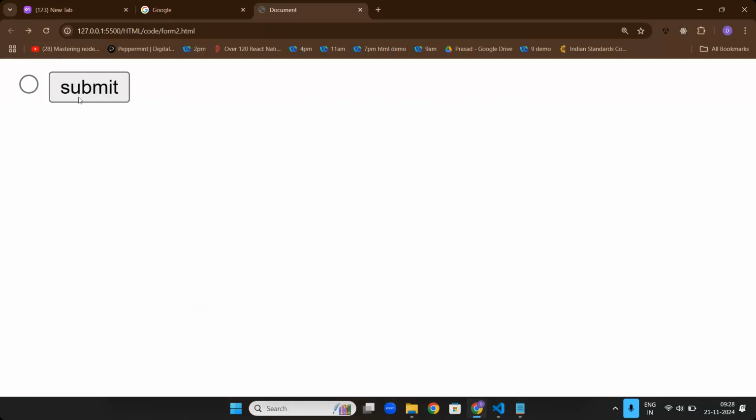If this is the form, imagine this is a complete website. Can you click this radio button? No. You know why? Because what is this radio button? Did I mention? If I said male, and I put a radio button, you will click because you are male. If I put female, you will not click because you are not female, or you may click it because you are female. But if I give it without any data, will anyone click? No. So the radio button will come only without the data.